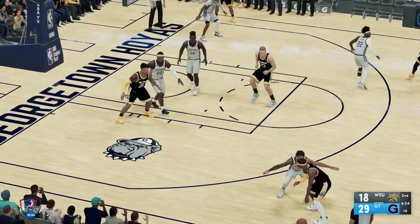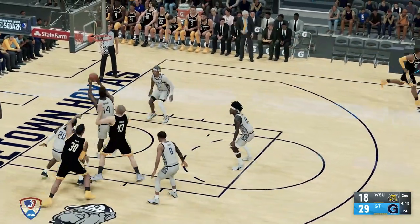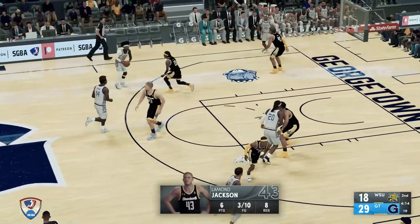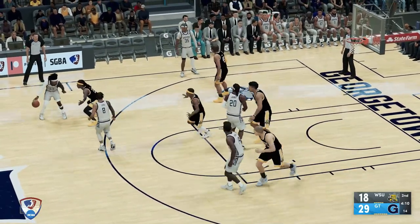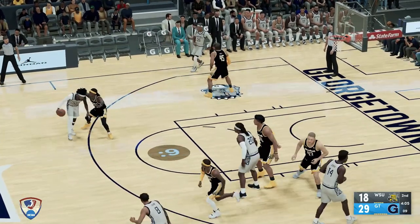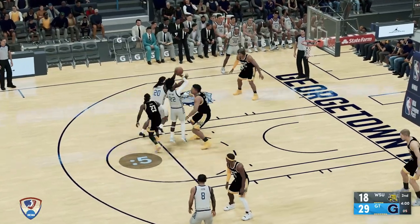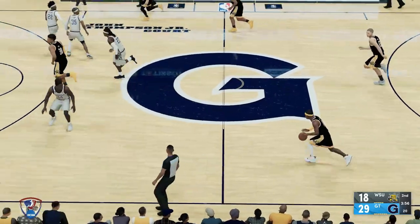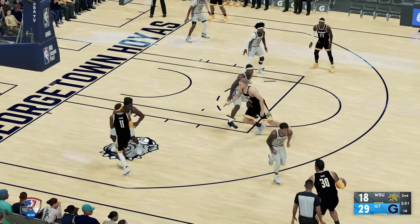We're running up to 11. Kicks it down to Jackson. Wichita State looking for something. Jimmy on him. He lets that go. Nope. Jimmy with the rebound. Here come the Hoyas up the floor. Jimmy pushing that ball. Jackson's got 6 points, 8 rebounds for the Wichita State Shockers. Right now the Shockers are down 29-18 to the 29th ranked Hoyas. The Hoyas looking for some more offense. They've got it going quickly tonight, Mr. President. And they were looking to get it going quick. They took in a lot of shots on offense, but they protected the rebounds on defense. So it's been a good game for them.